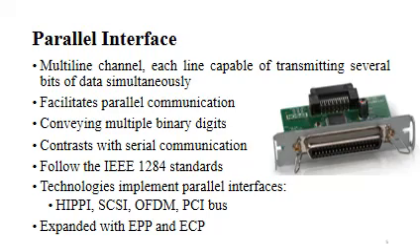OFDM, that is orthogonal frequency division multiplexing, is a multi-carrier modulation scheme in which many parallel data streams are transmitted at the same time over a channel, with each carrier transmitting only a small part of the total data rate. And lastly, the PCI bus. The PCI bus is the peripheral interface bus inside most desktop computers and servers. Most systems implement the 32-bit PCI bus, but 64-bit PCI bus systems should be selected when high input-output speeds are required.